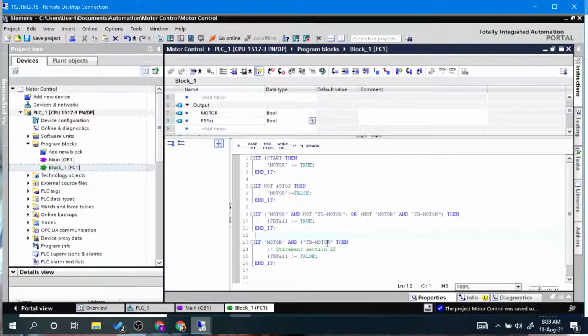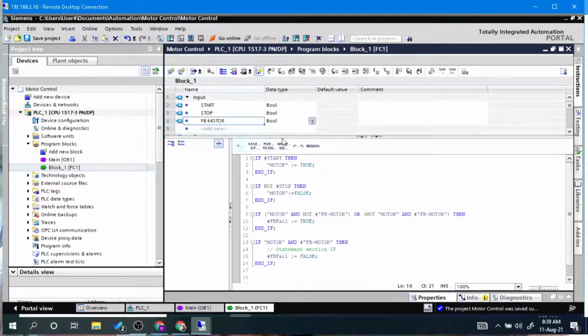This is more proper. Motor, this should be feedback local variable, because we have to use this.